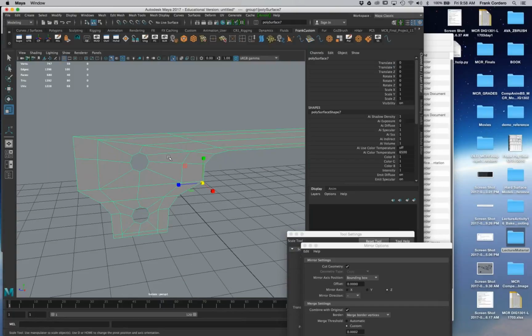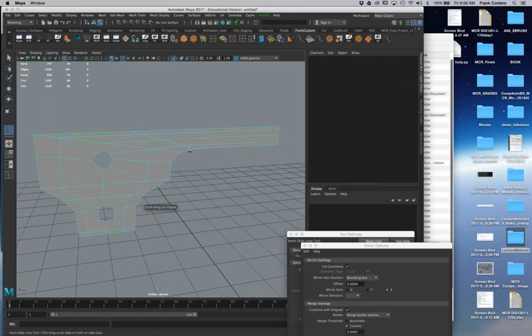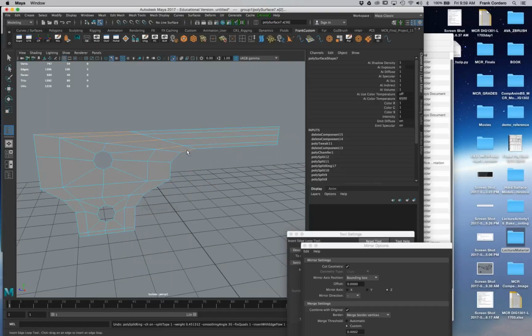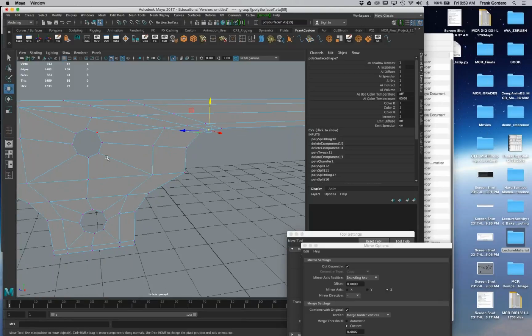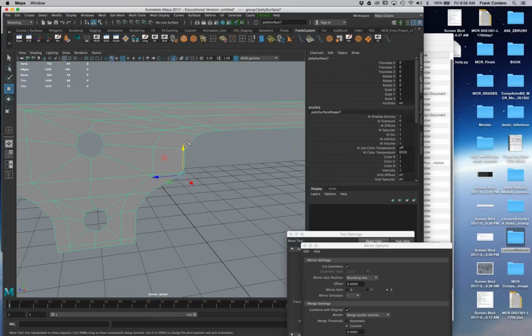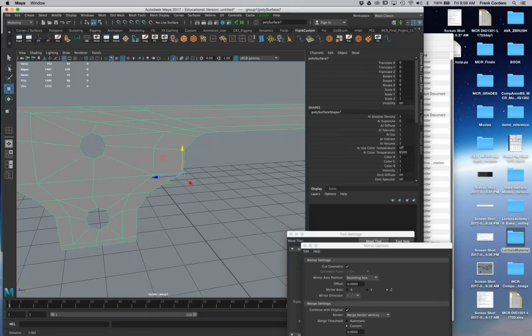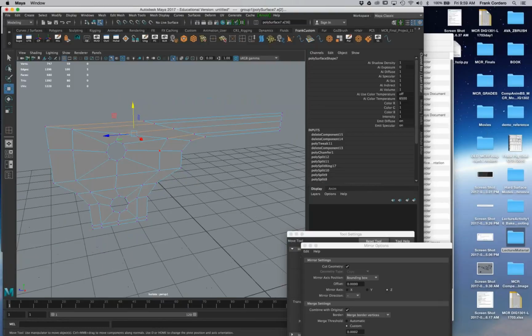Now, I'm going to go ahead and start just kind of tweaking the shape here at this juncture because I think it could use a little bit more resolution. So I'm going to go ahead and maybe add some extra edges, and then I'm going to start rounding out the shape a little bit. All right. So it's going to be smoother there. Now I know I need one probably over here, but I don't want to mess up this shape just yet. I could, but I guess I would have to kind of go in there and, you know what? Screw it. Let me go back, and then I'll show you how we're going to deal with it later.